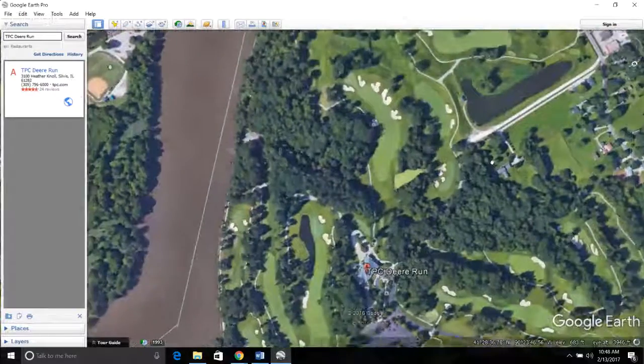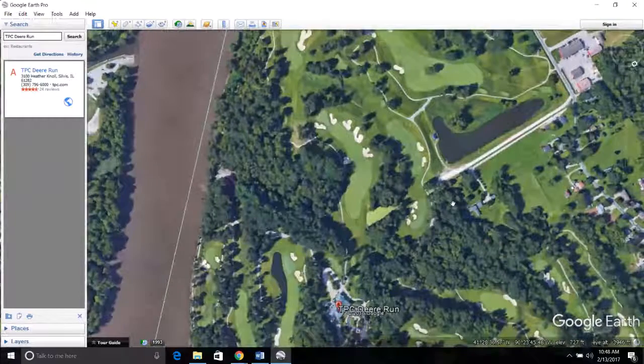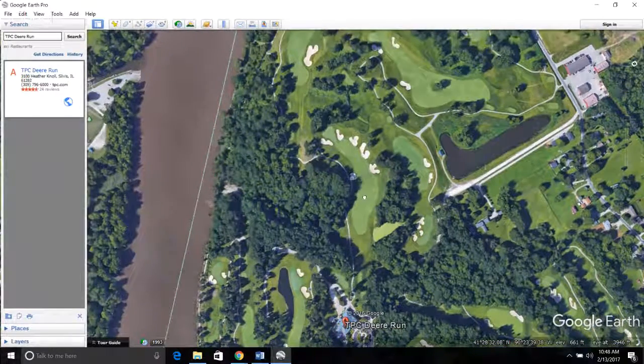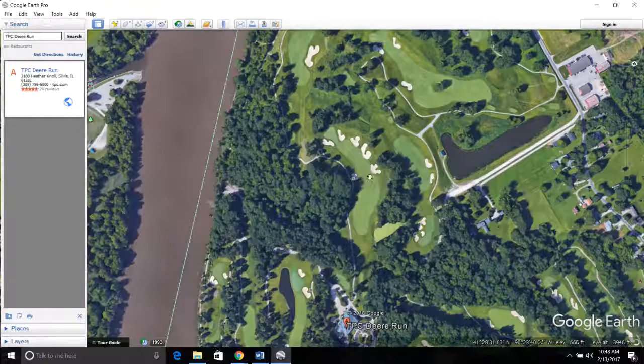So I like to get a look at the hole from behind it. So the first hole is this hole right here. It's a par 4 that's doglegging left. So it's got the bunkers right here on the right side. There's 4 bunkers on the right. So it's right in the middle of the screen in case you're having a hard time seeing the pointer.